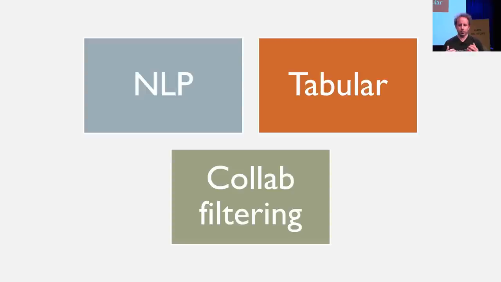Okay, so collaborative filtering is where you have information about who bought what or who liked what. It's basically something where you have a user or a reviewer or whatever, and information about what they've bought or what they've written about or what they've reviewed, right? So in the most basic version of collaborative filtering, you just have two columns, something like user ID and movie ID, and that just says this user bought that movie, this user bought that movie, this user bought that movie.